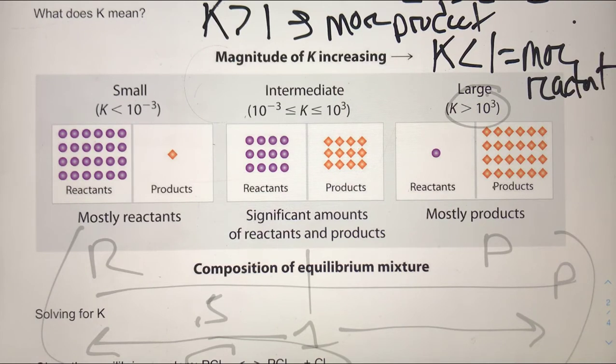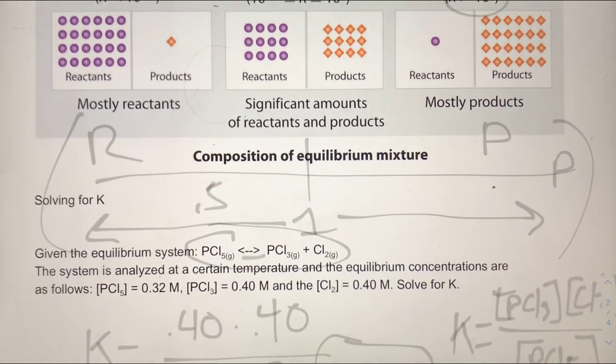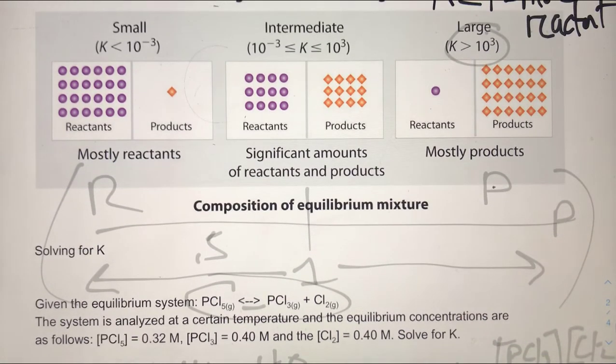Okay? And the magnitude of K actually plays a really huge role in determining whether we go really, really far to our product. So if K is somewhere between times 10 to the negative third and times 10 to the third, then you're going to have significant amounts of reactant and product. It doesn't mean that it's going to be the same on both sides. That would be if K is equal to 1. But anywhere in the times 10 to the negative third to times 10 to the third, you're going to have significant amounts of both. If K is very, very large, meaning greater than times 10 to the third, then I'm basically going to have all product, no reactant. Equilibrium lies very, very far to the right-hand side here.